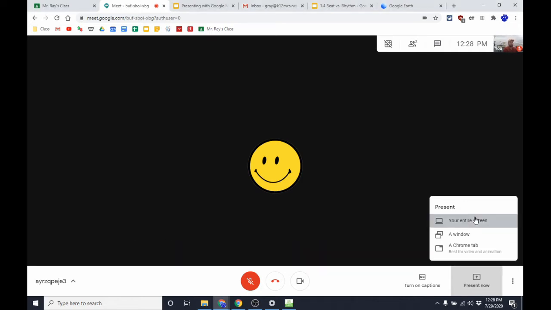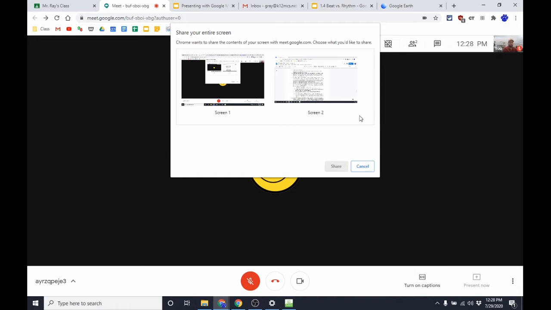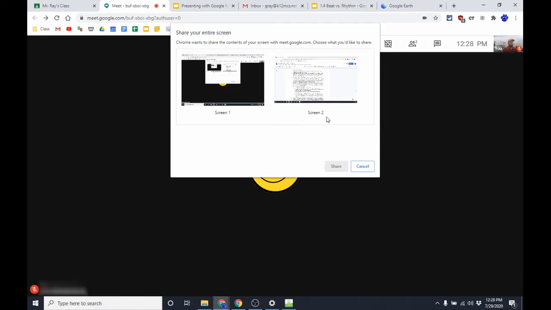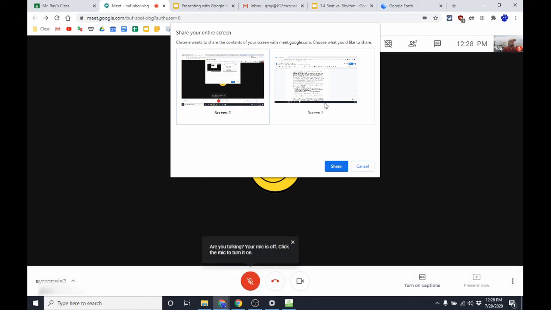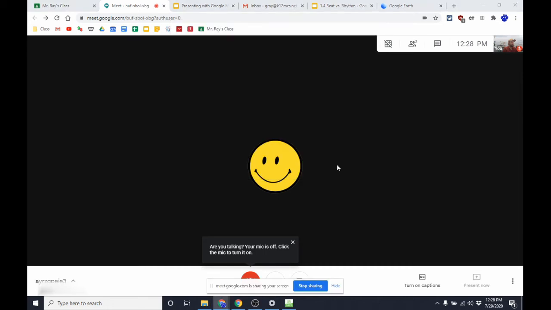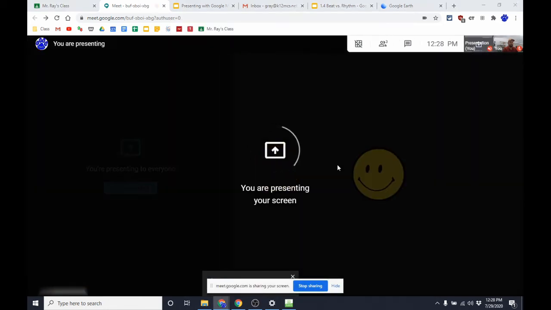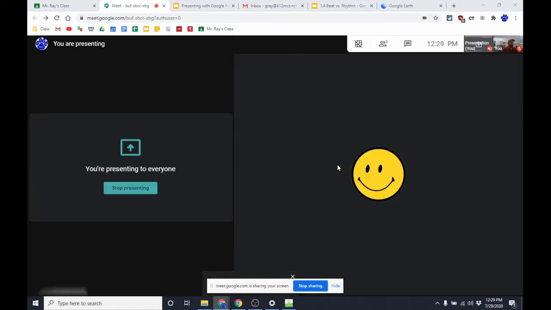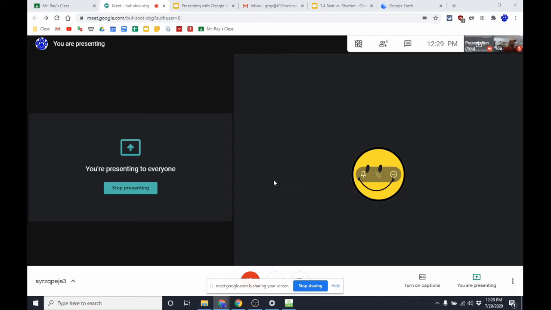If we click this option, another window will appear. If you only have one display or are duplicating all of your displays, you will only have one choice here. If you're like me and have multiple displays, you can choose which one you want to share. In any case, select the one you want to share and then click Share. Now, we are sharing our entire screen with our virtual students.